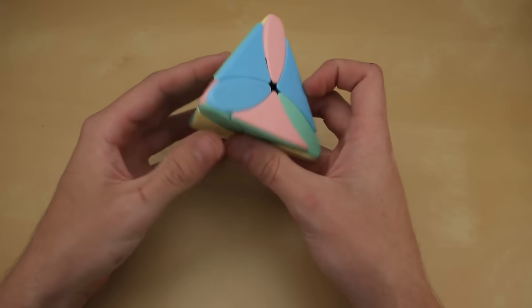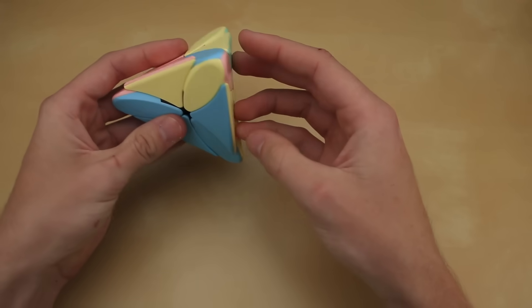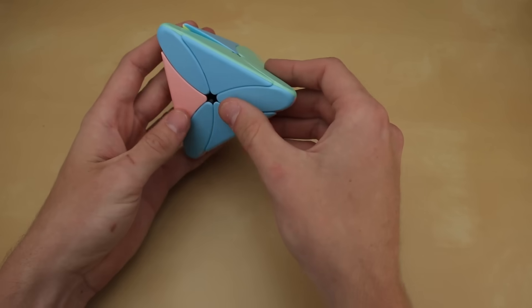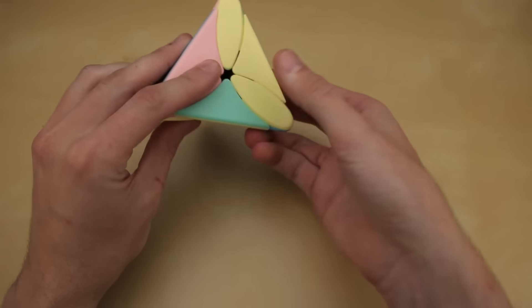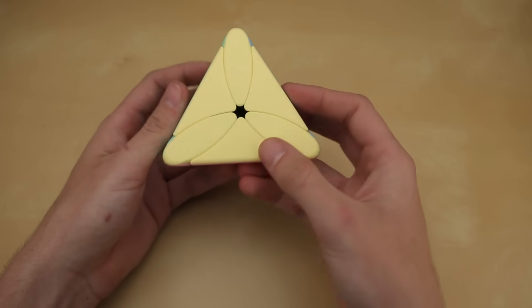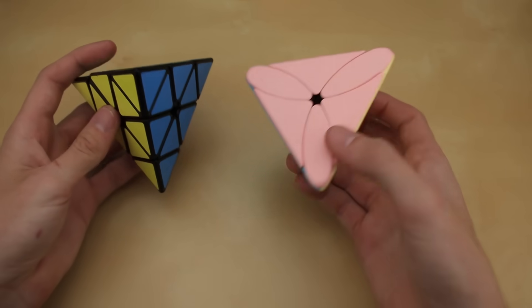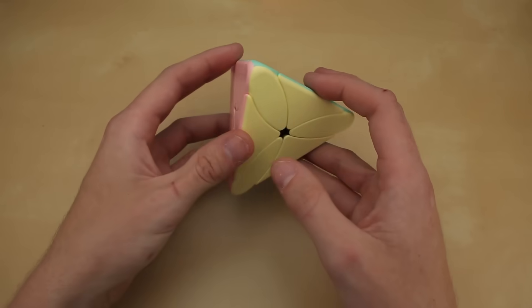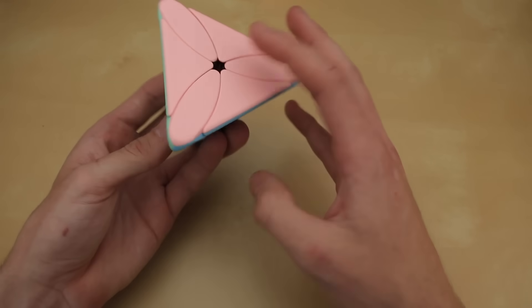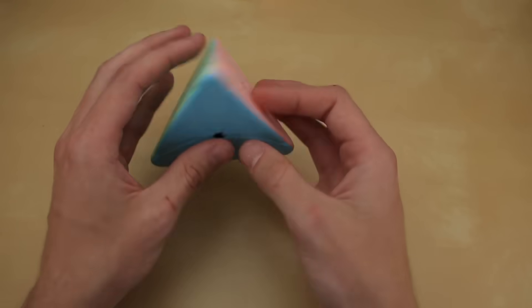Anyway, let's go ahead and do a quick solve. So we can move these two pieces into place around a corner piece. I guess we'll just do keyhole because that's easy. Oh, it looks like we got a little bit lucky. So we got all these pieces solved and then we have our last layer case right here. You can solve it with any Pyraminx method, but that was the one I chose to use. So if you already know how to solve a Pyraminx, then obviously this won't be much of a challenge for you. It's literally just the exact same thing minus the tips. But like I said earlier, it does look pretty cool. So I guess if you're getting the whole collection of cool-looking MoYu Pyraminx puzzles, then yeah. I mean, this one is definitely a cool one to add to the collection.